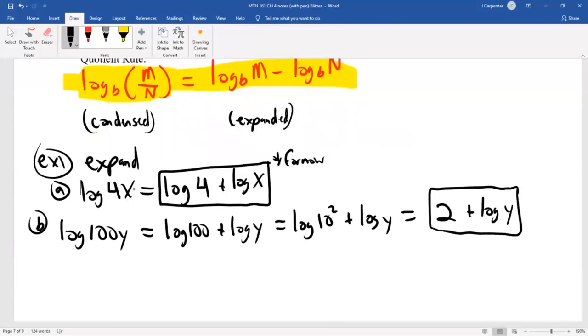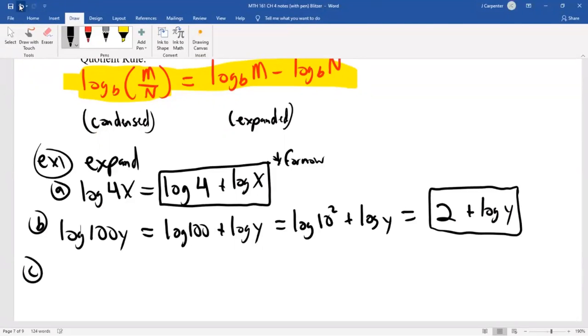And let me tell you, this is the number one mistake that students who have decent knowledge of logarithms, but not perfect knowledge, make. They stop here, and then they get it wrong. That is not the answer because the log of 100 is simplifiable. So you have to be on your toes. When you see numbers inside of logarithms, if it doesn't immediately use one of those properties, make sure that you can't rewrite that as a matching base because then you could apply one of those properties.